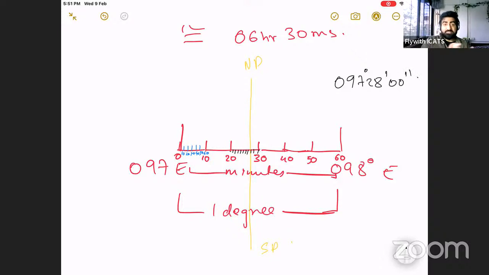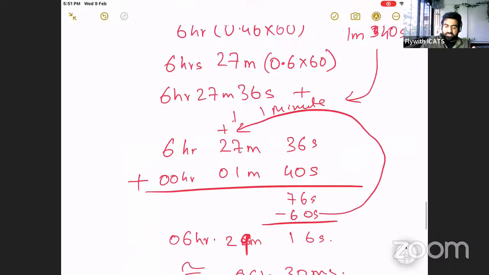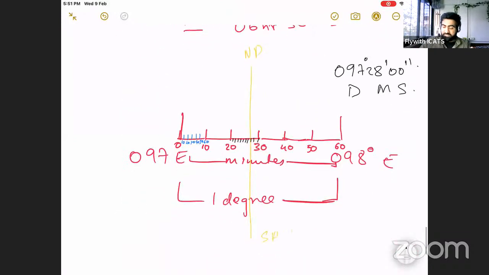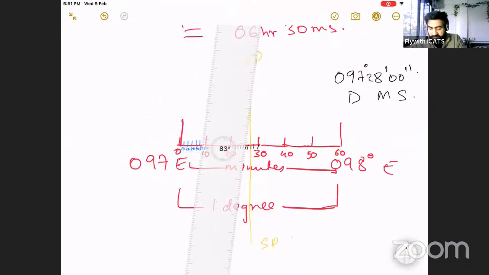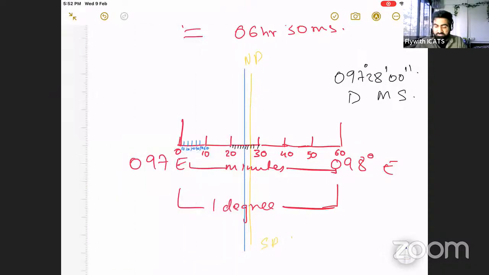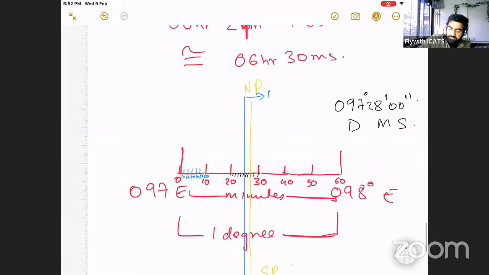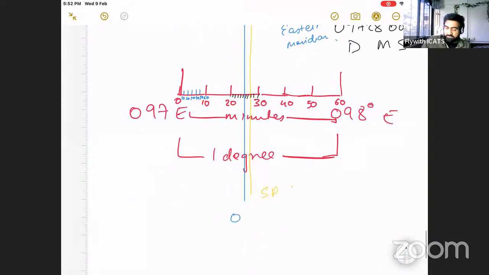This is how positioning is done for all places. DMS: degrees, minutes, and seconds. What we are doing is converting the same into time. Now this location, 097 degrees 25 minutes, where is that location over here? It is somewhere on this meridian between 20 and 25 minutes, right? So this is your position. India, the easternmost part, India's most eastern meridian. What is the value? 097 degrees, 25 minutes, like this.